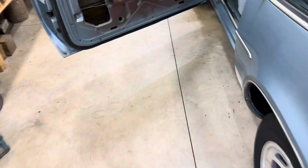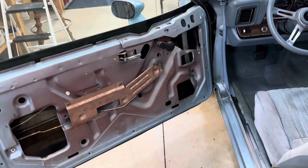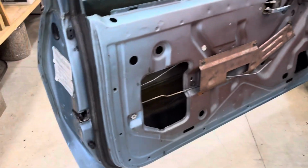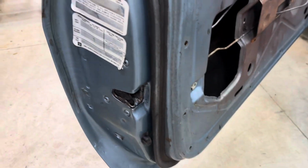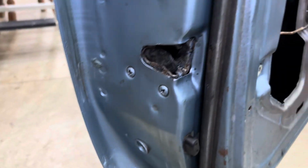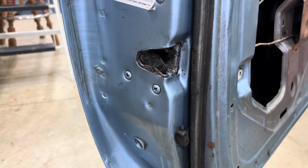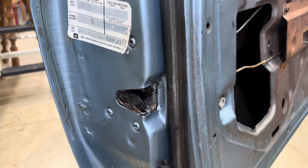Okay, so I think the next thing is the doors. The next thing that we did, and we just did here a couple days ago, is we took this door off and we disassembled all the mechanism as far as the latch, which I don't know how many of you have taken out these door latch mechanisms in these GM doors.